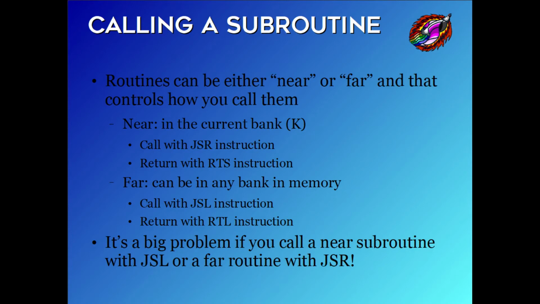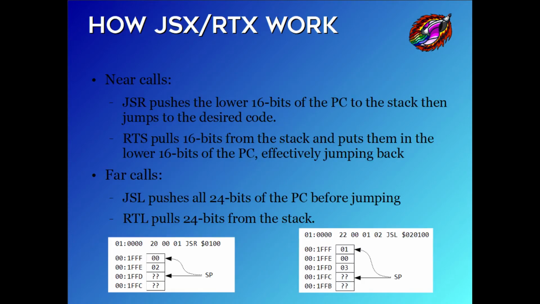And it's a big problem if your code tries to call a far subroutine using JSR or a near subroutine with JSL. You simply cannot mix near and far calls in that way. One consequence of this is that code cannot directly call a near subroutine from a different bank of memory, although a near subroutine can call out to a far subroutine quite easily. So let's take a look at how these instructions work to explain why this is.